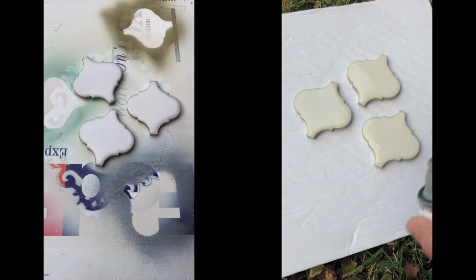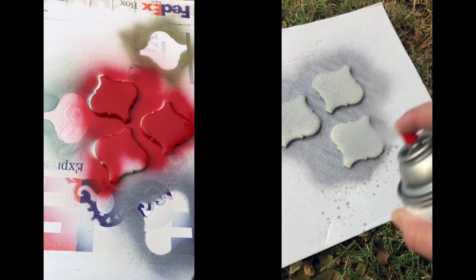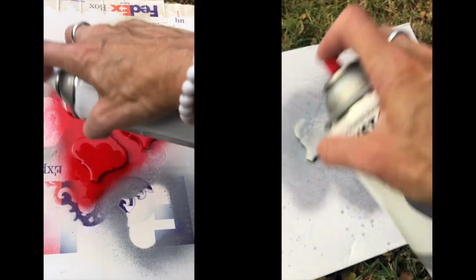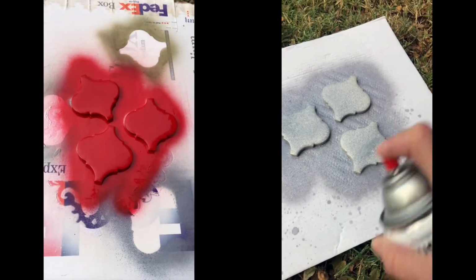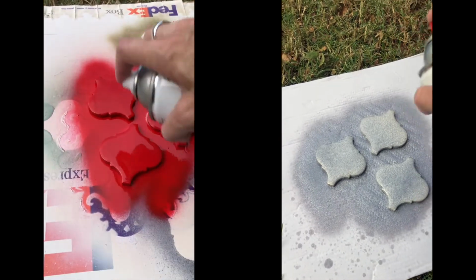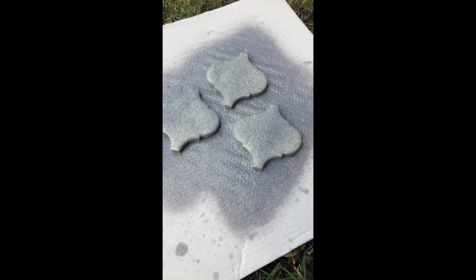These tiles take to the spray really, really well, whether it's spray painting the red, that was a Krylon, or this Rust-Oleum glitter one. Now, I will say with the glitter, you want to do a couple of coats. You don't need to with the red Krylon, but because it's almost like a thick paste you're putting on there, you definitely want to do a couple of coats, letting it dry and coming back.